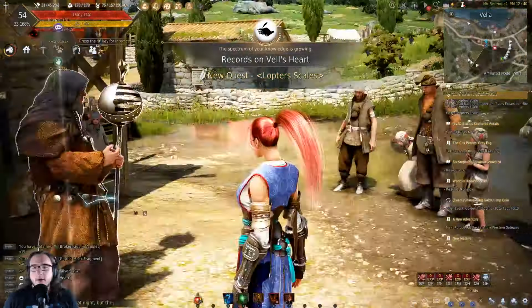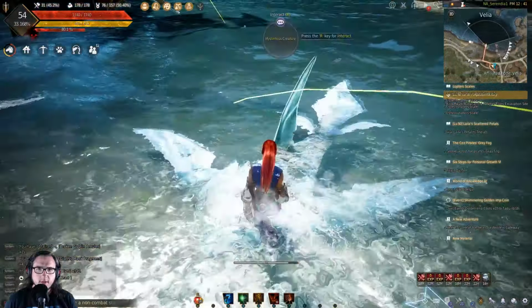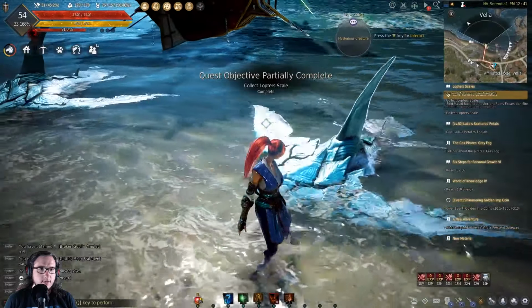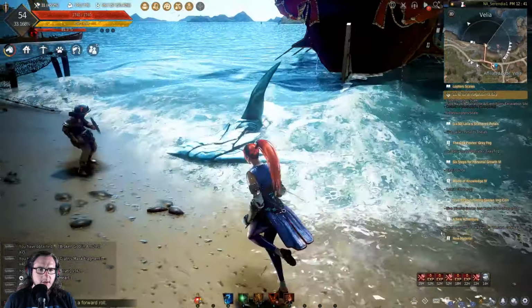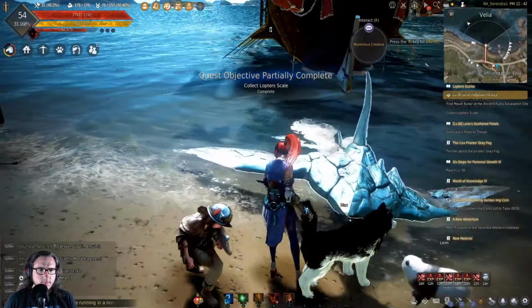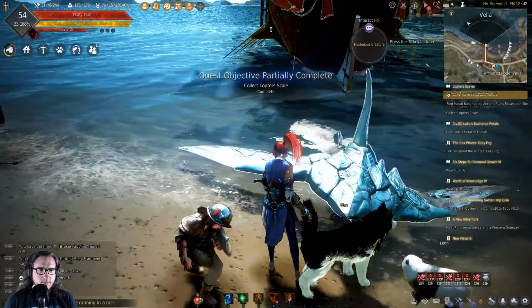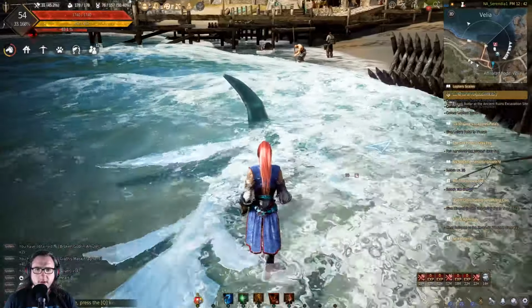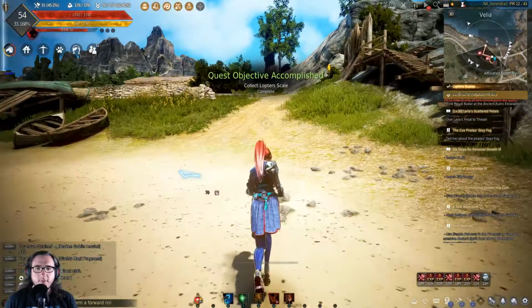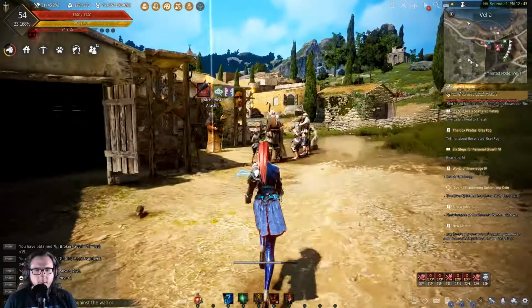Alright, we can go get Loopster scales. Oh, did I get his scales? Collect Loopster scales complete. But it doesn't say all of them are complete. There's still one more. One, two, there he is. There we go, we got all three. We'll bring them back to this dude, and he's going to show us something interesting. What will that interesting thing be?